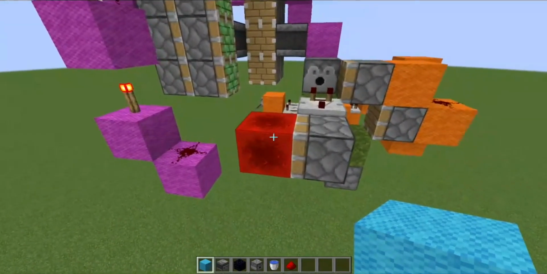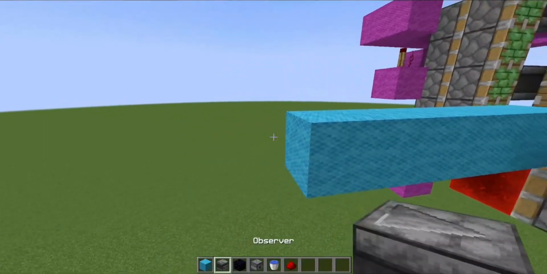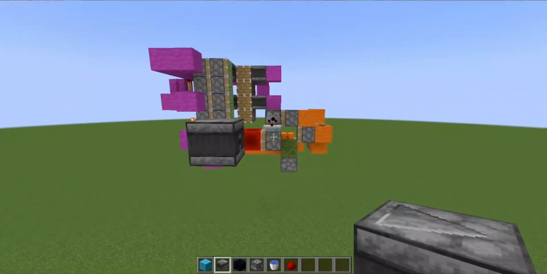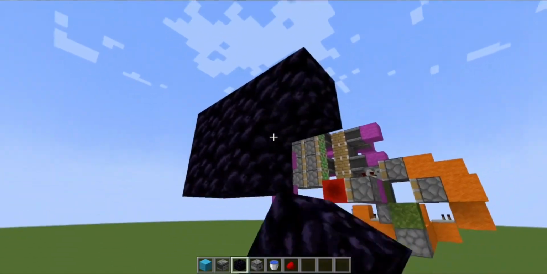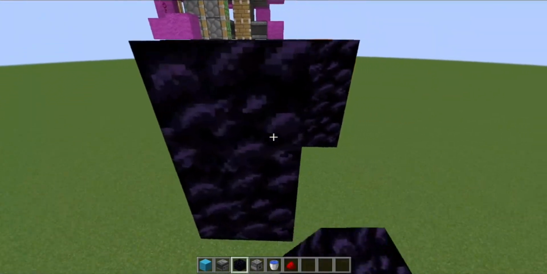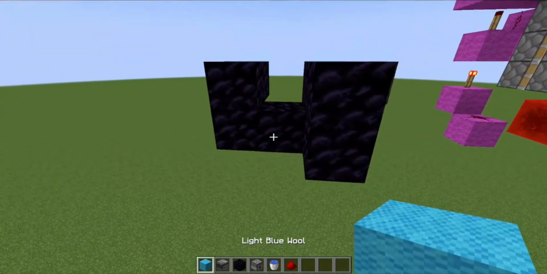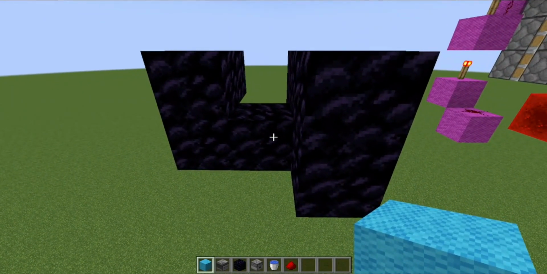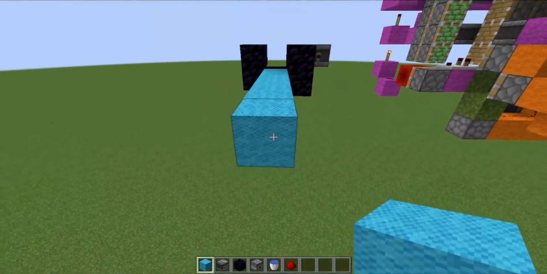Starting on top of the redstone block, place 5 building blocks going away in this direction. On the 5th one, place an observer facing in that direction and remove the temporary blocks. Place 3x2 obsidian. On the centre in the bottom, place another one with one out to one side and then this L shape. Coming away from the bottom obsidian in the centre, place 7 building blocks. So that's 1, 2, 3, 4, 5, 6, 7.